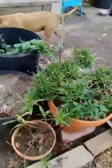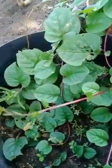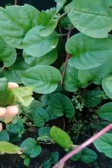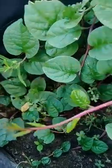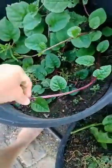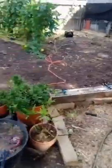There's our butterfly plants. And then these started up on their own. And you can see how healthy the leaves are over here because they're getting the sunshine and everything that they need over here. So this is the red one. It's really, really pretty. And so I'll just snip it off and make a big bowl of it. Or you can grab a whole vine and just feed it to the chickens.